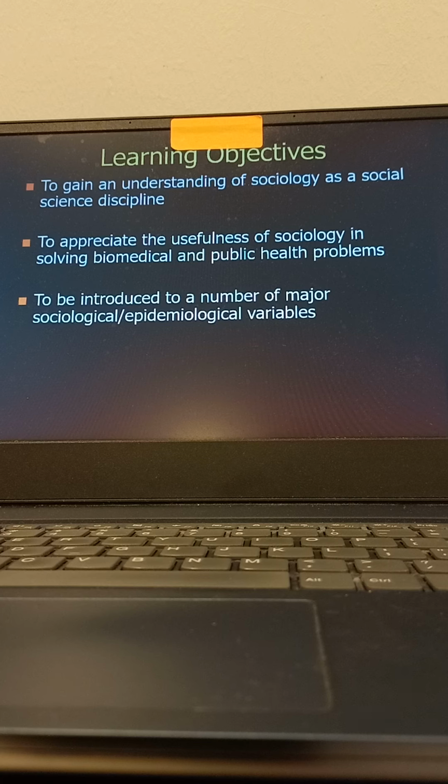Now, learning objectives. Many of you probably have never taken a social science course in your education. So, in this lecture, I hope to help you gain an understanding of sociology as a social science discipline. Now, sociology can be used in the solving of biomedical and public health problems. And I also wish to introduce you to a number of major sociological or epidemiological variables.